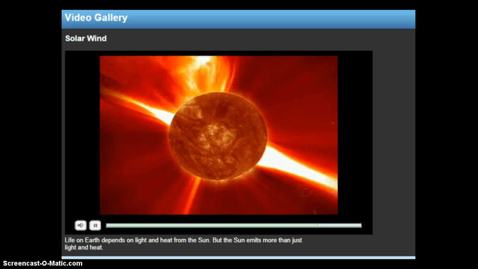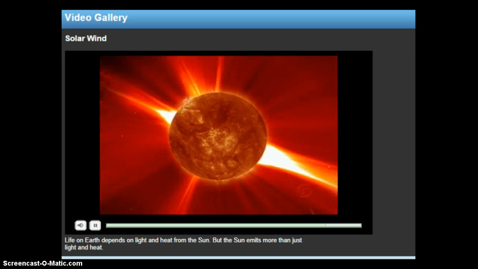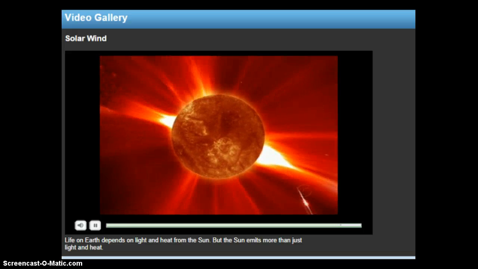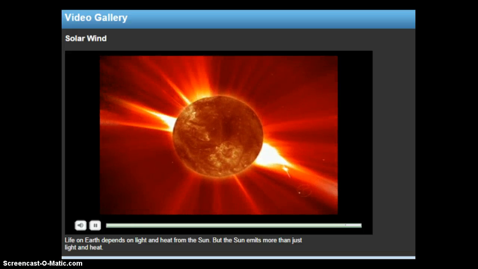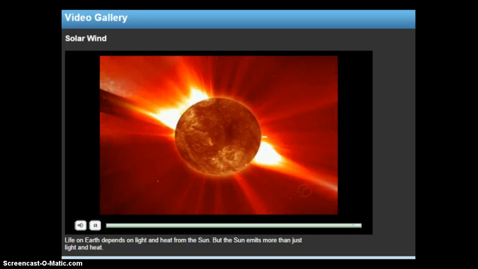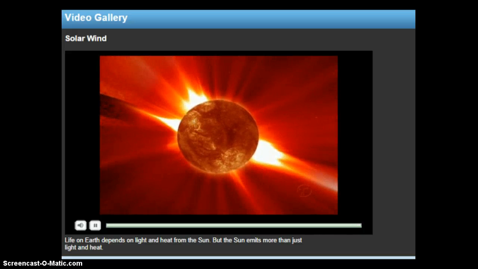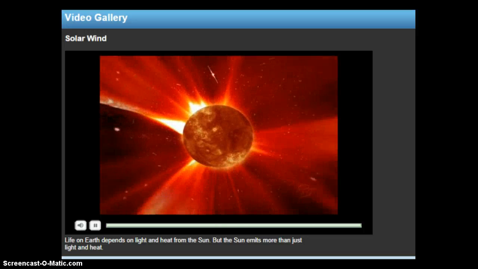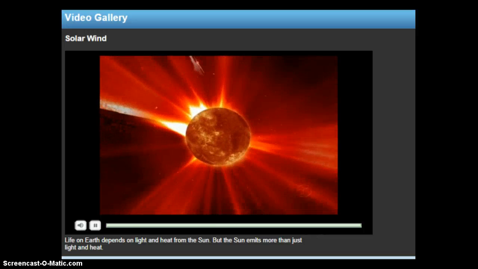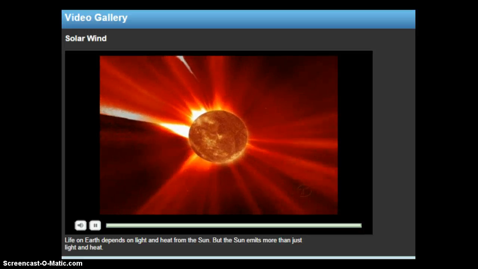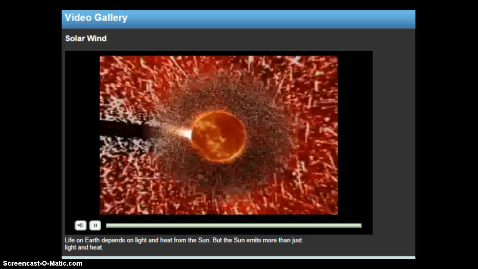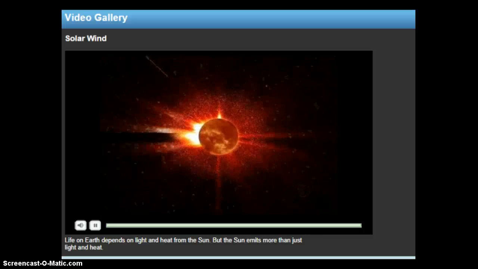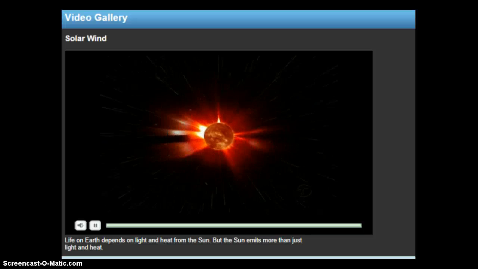Some of it leaves the sun's surface in a continuous stream of charged particles known as the solar wind, which blows out into the solar system at almost 1,000,000 miles an hour. Or in less frequent but faster solar storms that blast particles out into space. We're looking at actual images of solar storms taken by a NASA satellite. See that static? That's a solar storm cloud hitting the satellite and overwhelming its imaging device.